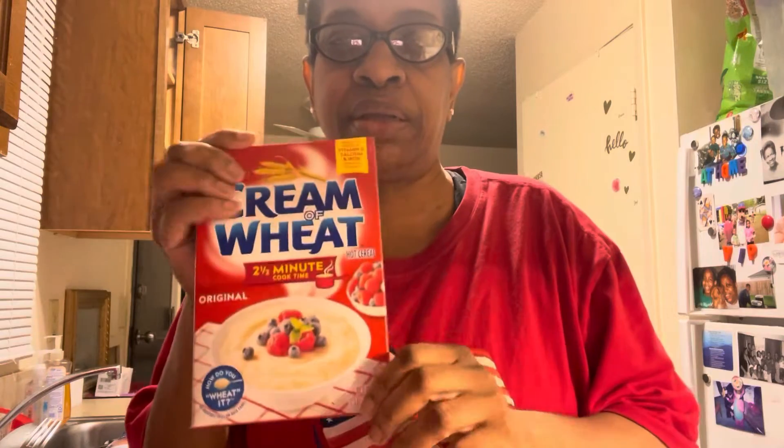So what we're going to do is we are going to make some cream of wheat. Yummy, yummy, delicious. All you do is boil water, you add the cream of wheat, you put a little bit of margarine in there, a little bit of milk or cream, whichever one that you'd like to use. My daughter uses almond milk in hers. Some people like to put sugar in there — you can put a little bit of brown sugar, either or. That's it to cream of wheat and it's hearty. So when you eat it, it lasts for a while. And that's what our goal is — to find something hearty to eat, something tasteful to eat, and also low cost.